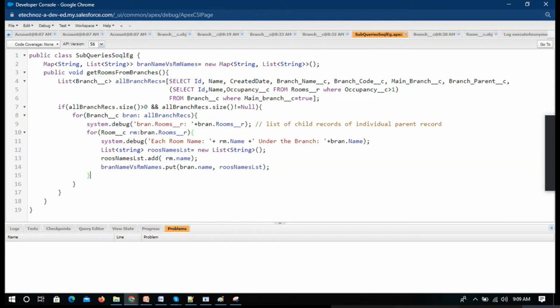So what additionally I have done here: I have a query, and I have a subquery. Under this subquery there are some filters I applied, and I got all the branch records. Sorry guys.